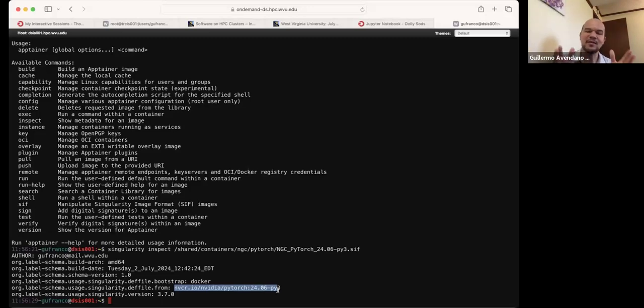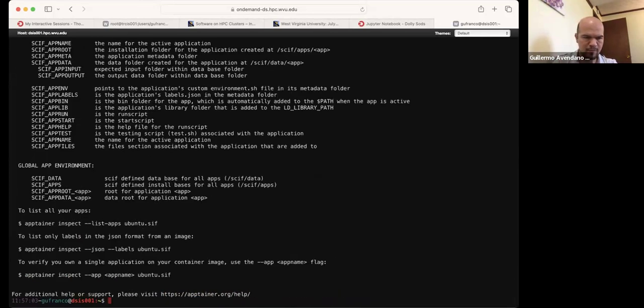In this case, the recipe for building this came from NVIDIA. We took that, converted it from the Docker recipe into a Singularity container, and after that we added more things to it. If you see more stuff here, I think you can access the recipe here.